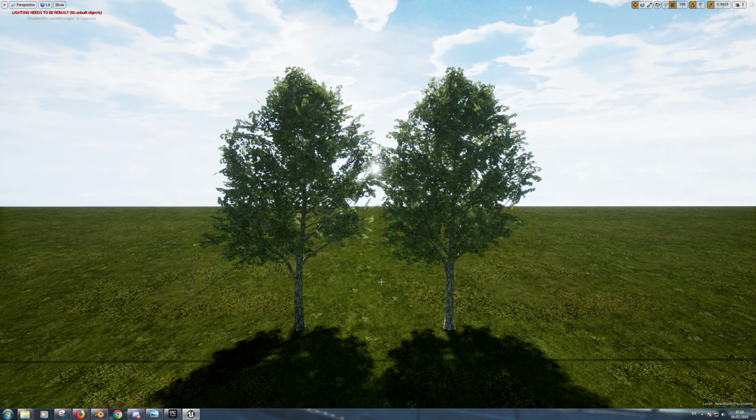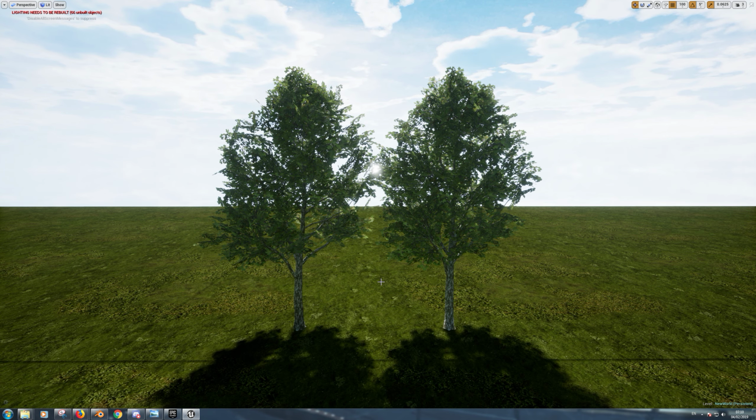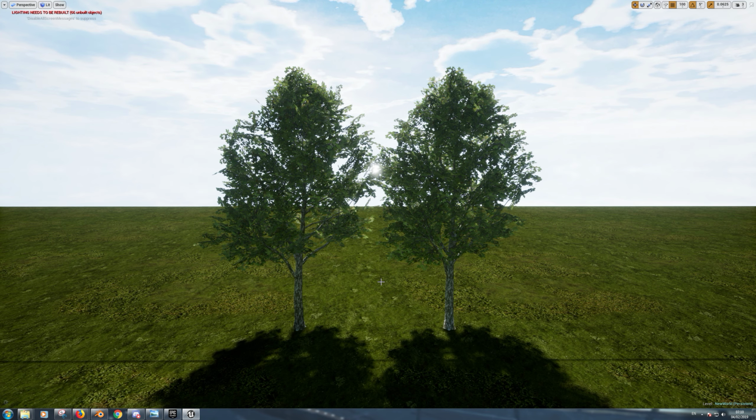So after a bit of digging, I've finally worked out why that's happening, okay? And the purpose of this tutorial is to show why foliage and trees can be expensive in terms of performance, and to show a workflow that I've figured out myself using Unreal Engine 4 and Blender 3D to fix this problem. Okay, so that's the purpose of this tutorial, is to sort of talk about the optimization issues with foliage, and also to share the technique that I've developed to fix that problem.